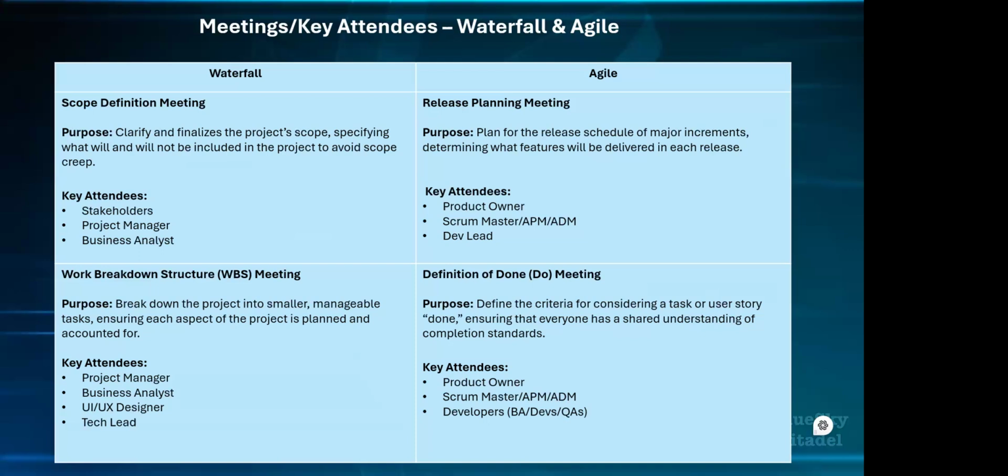You set out the preliminary release date. The outcome is to have a release plan outlining the major increments and the delivery timelines. The key people that need to be at that meeting are the product owner, BA, Scrum Master, and the dev lead at times. The dev lead might go and have that meeting, have that discussion. All the developers don't need to be at that meeting.